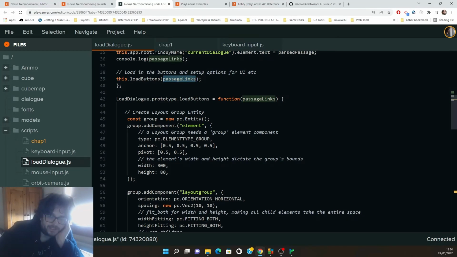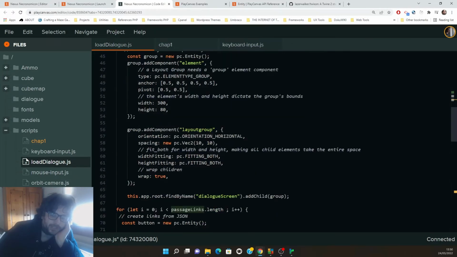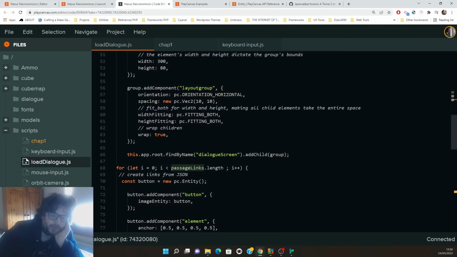Like I said, this is in progress, but I create a new group, and I need to tweak a lot of this positioning and width and so on. Basically what's happening here is I'm creating a new entity of type group, and I'm adding a component with the options for it, a lot of which is subject to change. I got all this from the PlayCanvas documentation and some demos I found as well. It seems to work okay, to be honest.